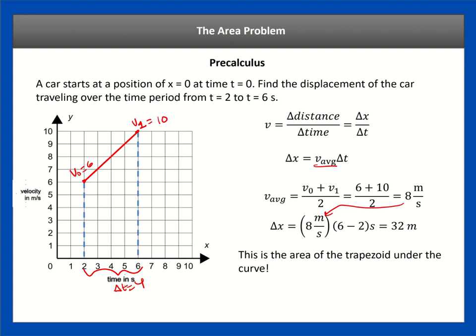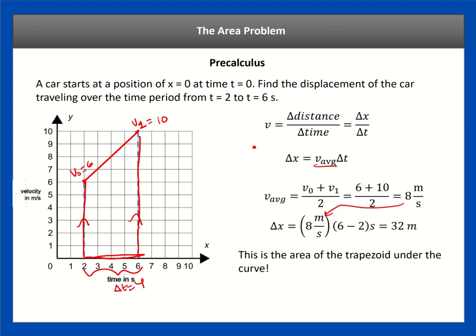So if I look at this curve, if I look at this area under the curve, it forms a trapezoid. And hopefully you can kind of see that, right? It's a trapezoid where these two are parallel, and then you have the other two. So it's sort of like a sideways trapezoid. So if I were to rotate it, this is like the graph, right? Where this is V0, this is V1. It's sort of sideways. So it's a trapezoid.